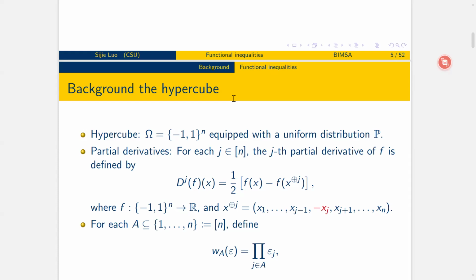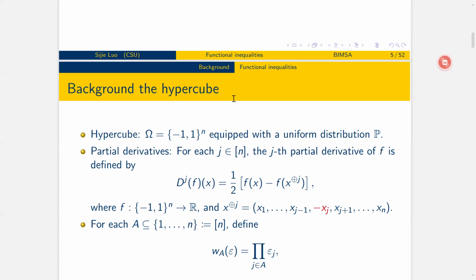On the hypercube, we can define the partial derivative as follows. Because this setting is totally discrete, we can only define the partial derivative by a difference. Why is there a 1 over 2 here? Because in one position, if we flip the coordinate from 1 to -1 or -1 to 1, the distance is 2, so we have a 1 over 2. Also, this Cartesian product of Z2 is a compact abelian group.